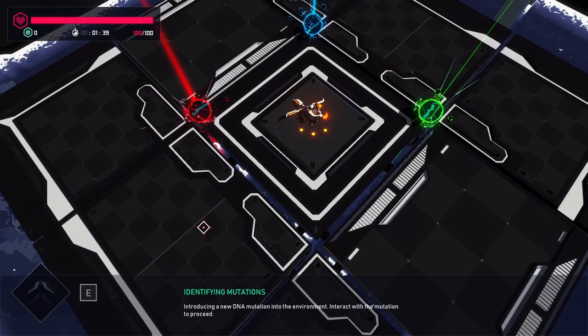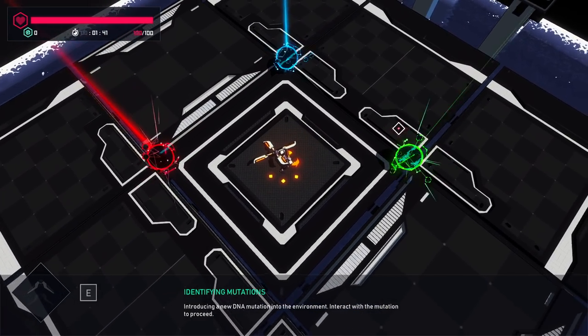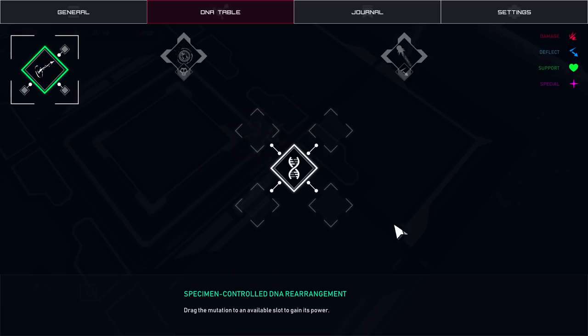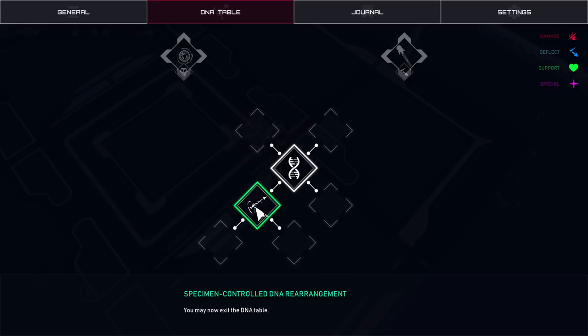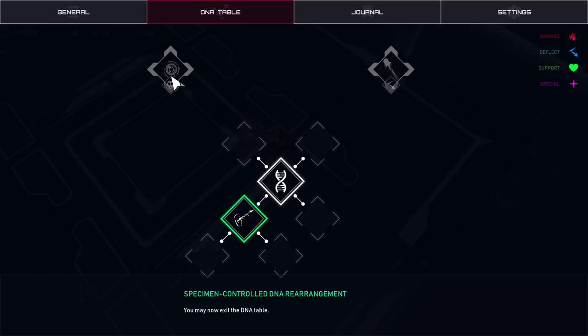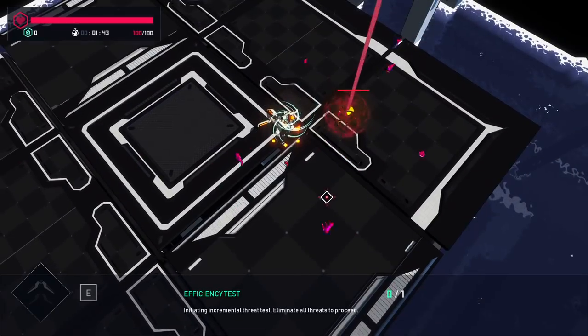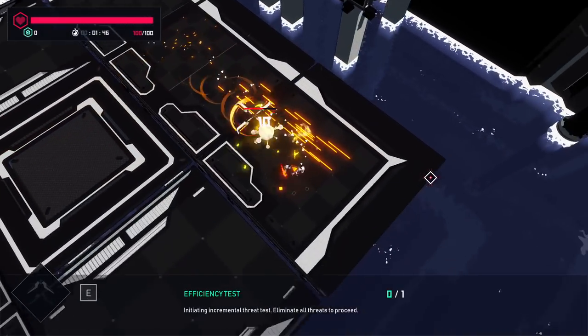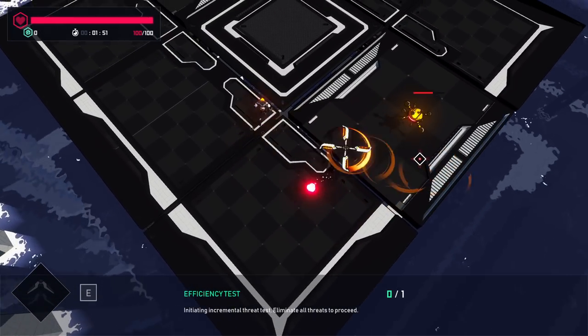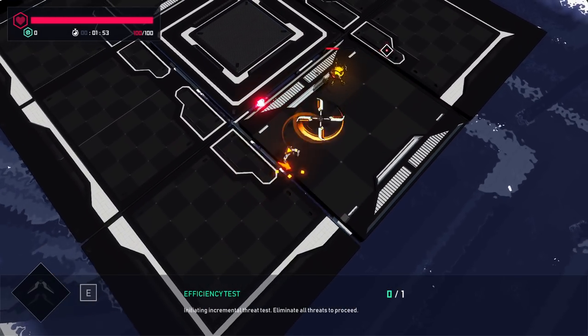Identifying mutations. Introducing a new DNA mutation to the environment. Interact with a mutation to proceed. Ooh, okay. Deflecting five or more bullets grants you a shield for a short time. Dashing fires a laser at a nearby enemy. That sounds really fun. Whoa, it had like different lines on it? Okay, where's this laser? Show me the laser. Did I not put it on? Anywho.